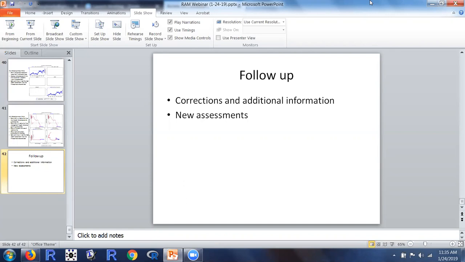Okay, and then we've got another question from Lisa Max, which is, do you have confidence scores or measures associated with each assessment in the database? And the answer to that is no. We just haven't figured out how you would do that yet. It'd be good to do, but we haven't done it.